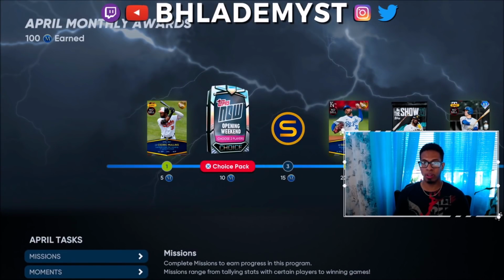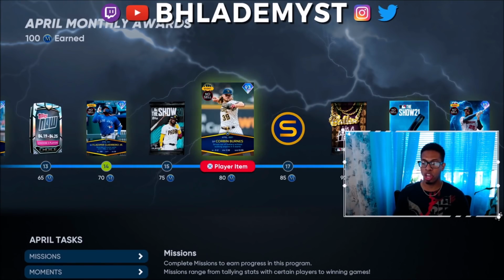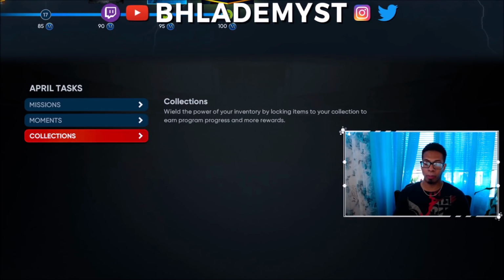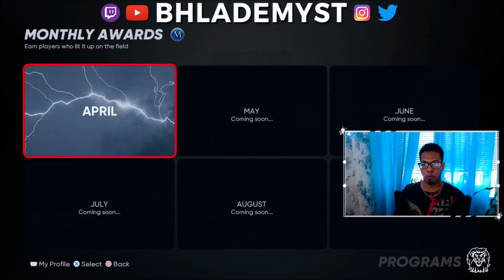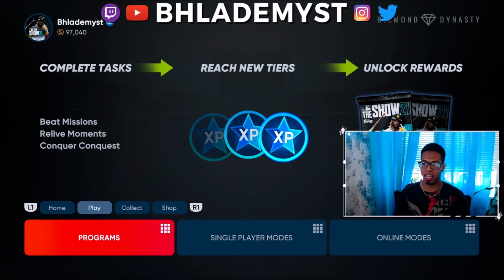If you sold any of them, you were out of luck, because you would have to rebuy them, as in the monthly awards program, they would allow you to select whichever one you did not have in order to complete the entire program. But unfortunately, those that sold had to buy back those cards at a much higher price than what they sold them for.